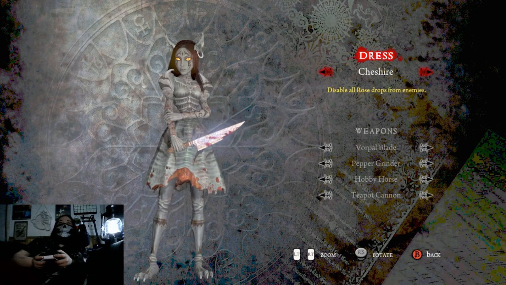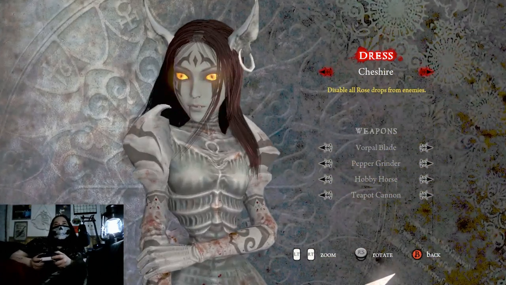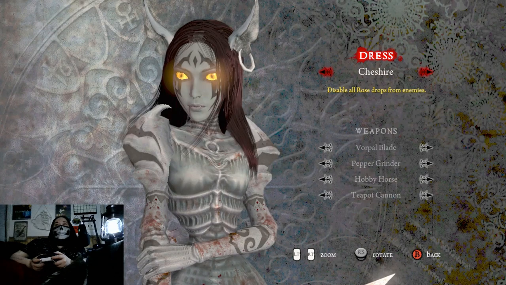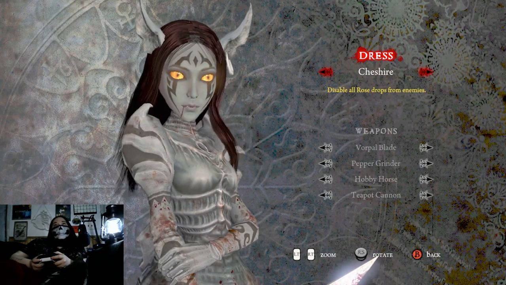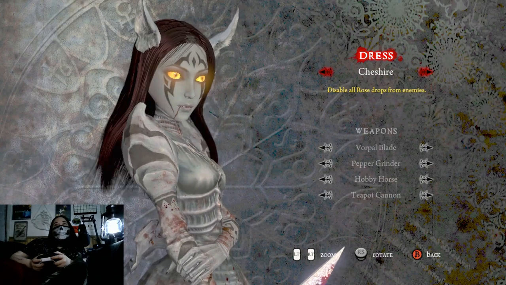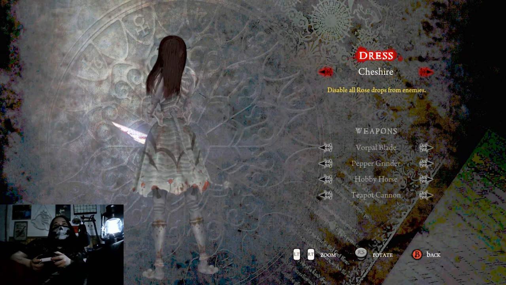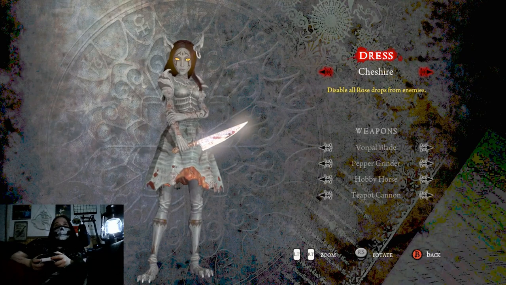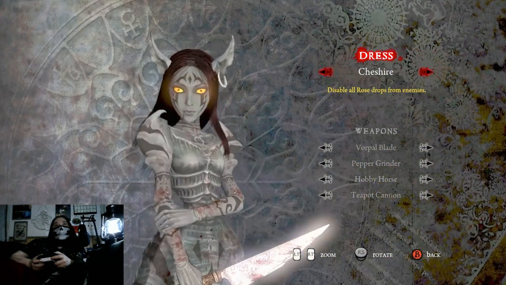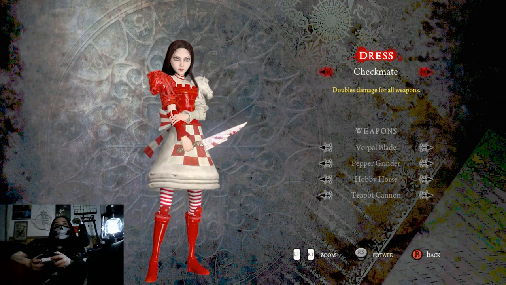Oh my god, that's cool. Look at that. What the heck? I'm getting so excited. Disable all rose drops from enemies. What? Oh my god, she looks cool. Don't worry, I'm going to get to be a few different kinds of dresses as I go back and look for things. What? Oh my god. Checkmate. Doubles damage for all weapons.